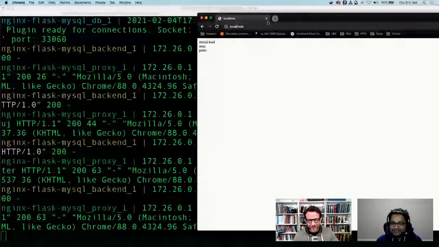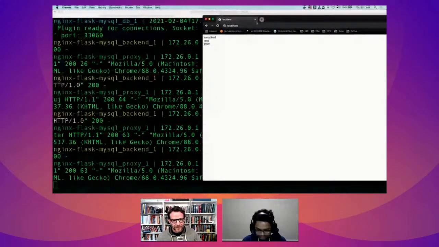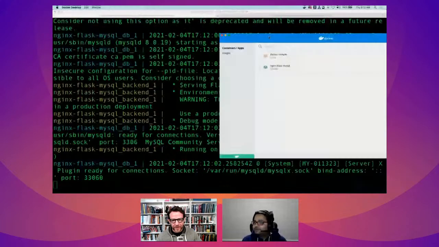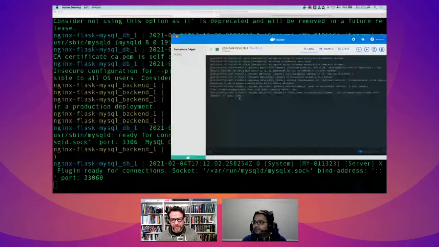Yep. Absolutely. What I like from a local development perspective is, I can run this in daemon mode, in Docker Desktop, to actually go through the entire logs, to see what exactly is happening inside it, separated by the different images, like backend specific logs. So that's pretty neat. Yeah, cool.